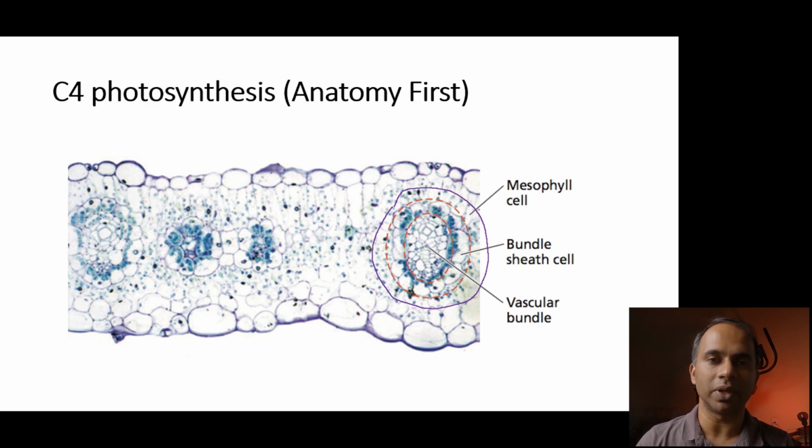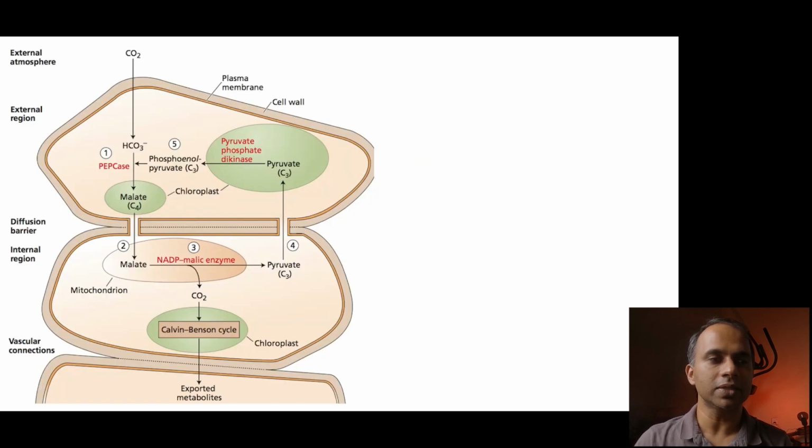And let's see what is happening in mesophyll cells, between mesophyll and bundle sheath cells, and then in the bundle sheath cells themselves. Look at this diagram. You have the external atmosphere, and the carbon dioxide molecule is captured by the mesophyll cells, and then it dissolves and comes as a carboxylic acid, right? I'm not good in chemistry. Then this reacts with PEP carboxylase, and it will be converted into malate.